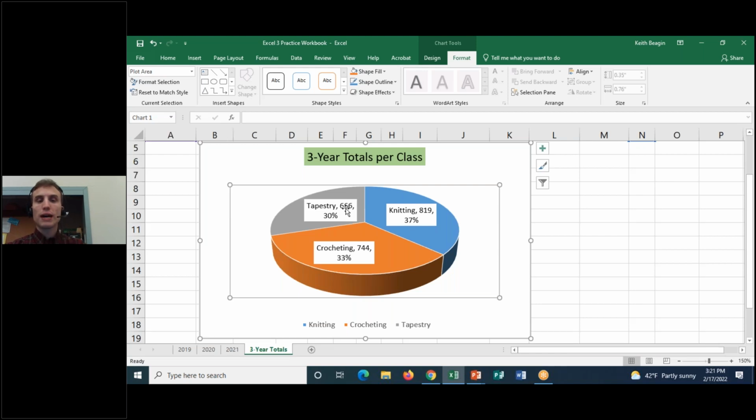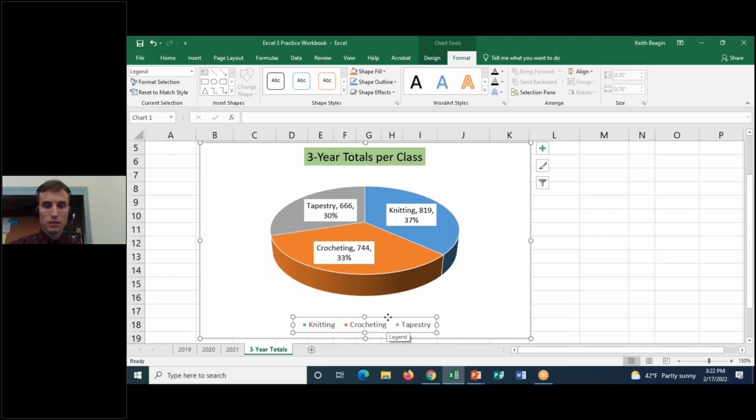Now, because we have the category names in each label, it kind of removes the need for the legend below. So that's just unnecessary. So maybe I'll just get rid of it. So in this case, we're not formatting an element. We're just, as I say, turning it off. So if I select that element on my chart, you don't have to double click because we're not formatting, just select it.